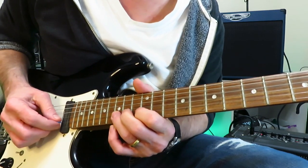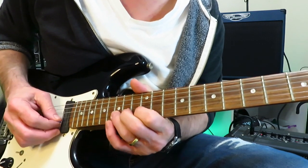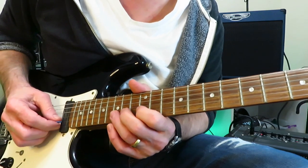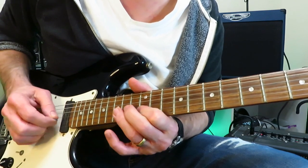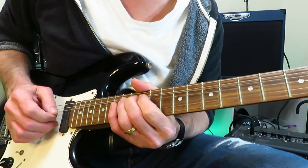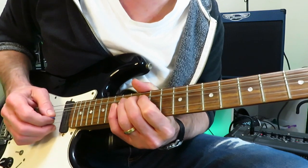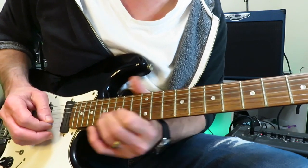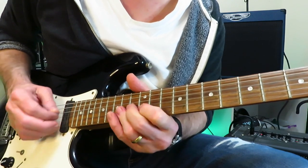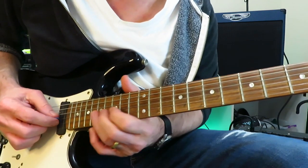And then this little lick, 15 of the B, 14 onto 15 of the B, 12 to 14 of the B. Roll up and get a full step bend on the 14 of the G string. And then it finishes up with just a beautiful little lick.